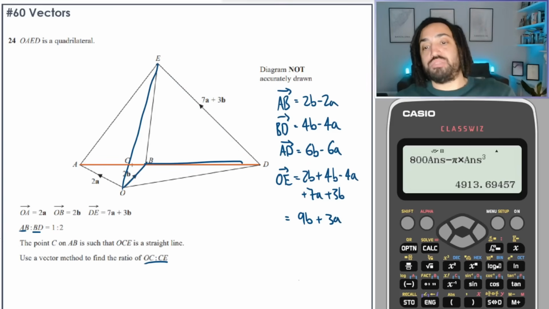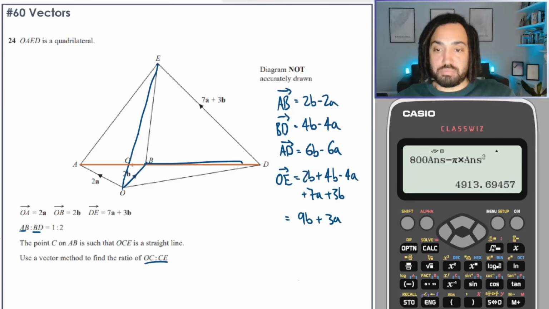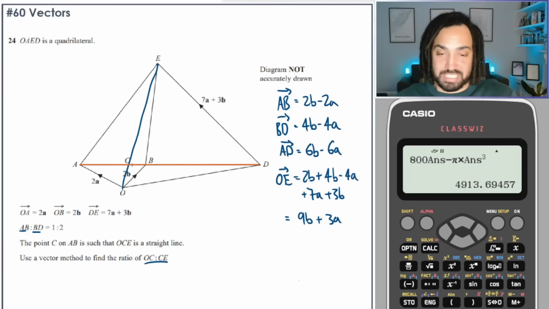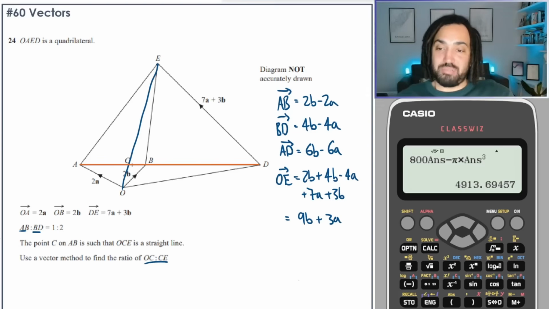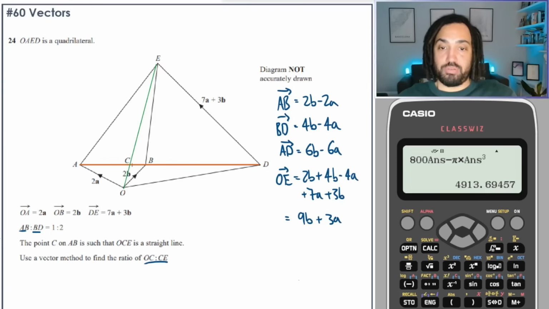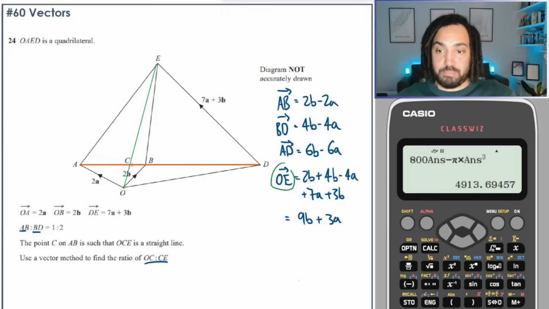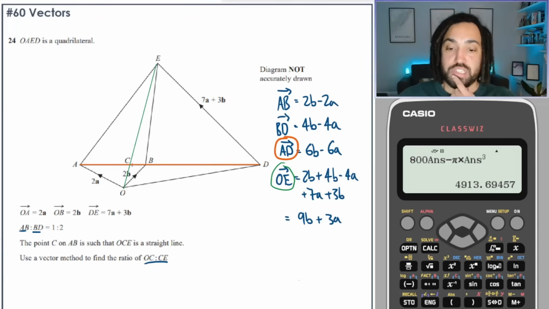Okay, so what I'm doing now is I'm just trying to get as many vectors down as possible, basically, just in case I mess up and the examiner can give me a couple of marks at least. But also, I now have the blue line and the orange line. In fact, let me give this a different colour. Beautiful. Okay, great. I've got the green line and I've got the orange line, which is what I was hoping for, because these are the two lines that cross at the point C, which is what we're essentially trying to find.